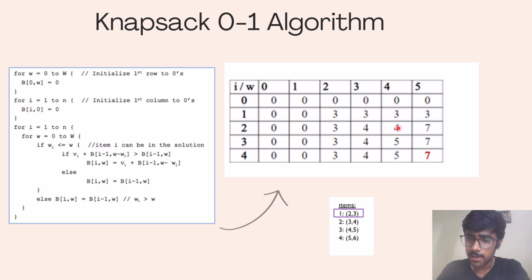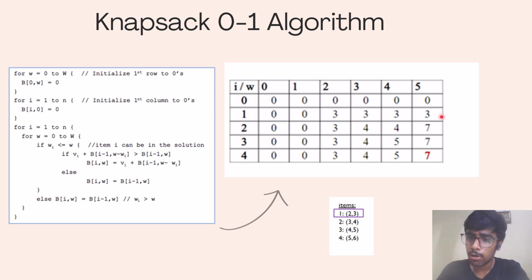Similarly for the next one, I want 2 comma 4. The previous state is 3, or go back 3 times, 4 to 3, 3 to 2, and again 2 to 1, 0. So 0 plus the profit of the second one, that is 4. 3 comma 0 plus 4, the maximum is 4, so I have written 4.